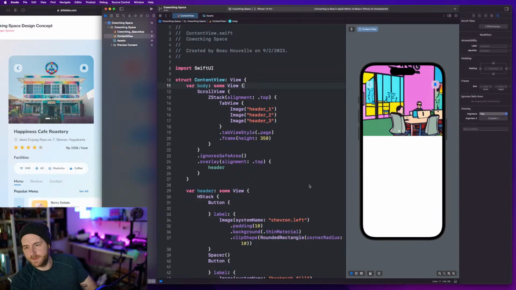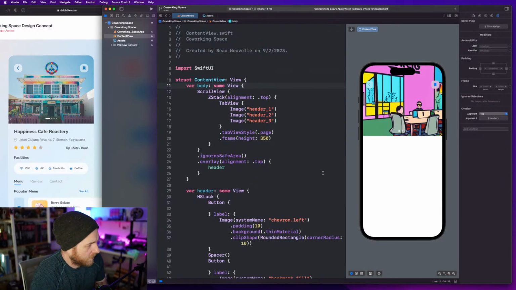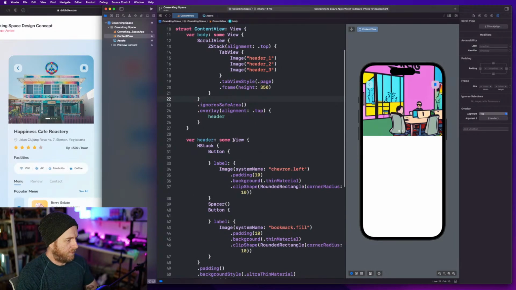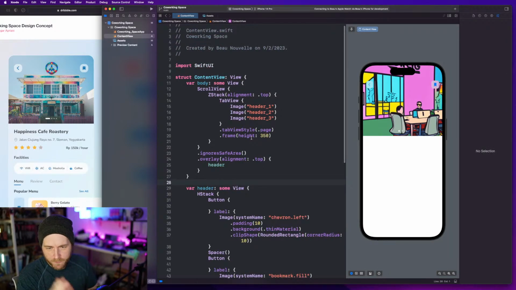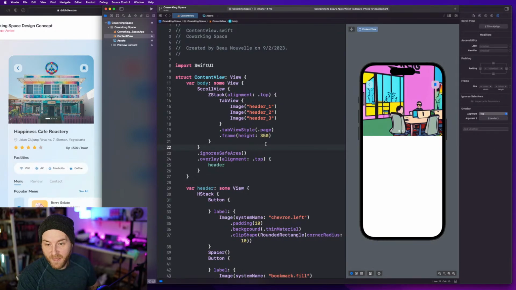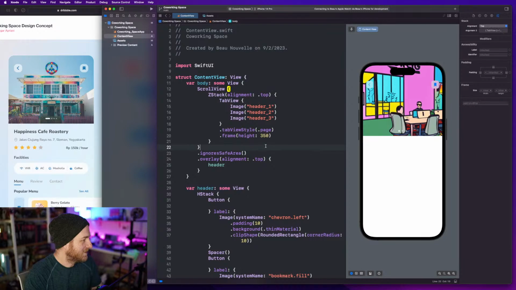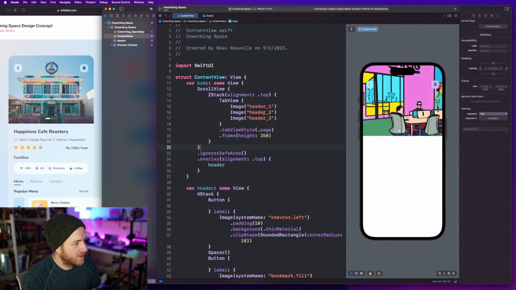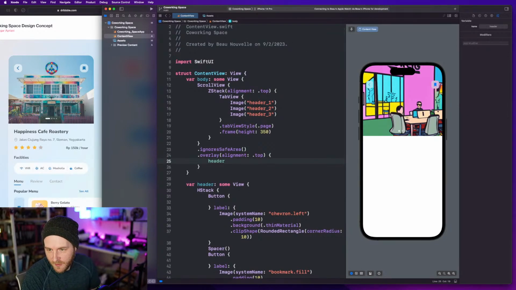Oh, okay, we've got to use preference keys and stuff like that to get it. So this will be a first for us on any of these streams, using preference keys and a geometry reader. I try to avoid geometry readers as much as possible because they make things more difficult. They behave in unexpected ways, but let's go with that.